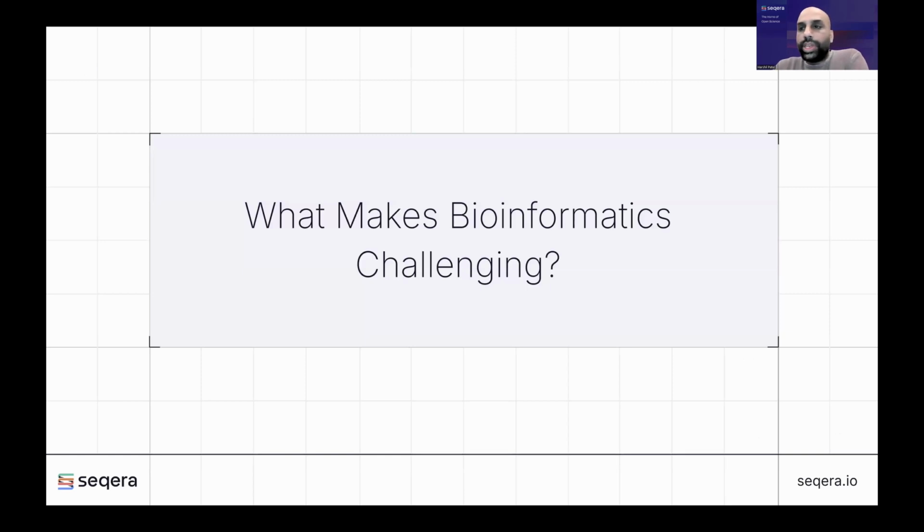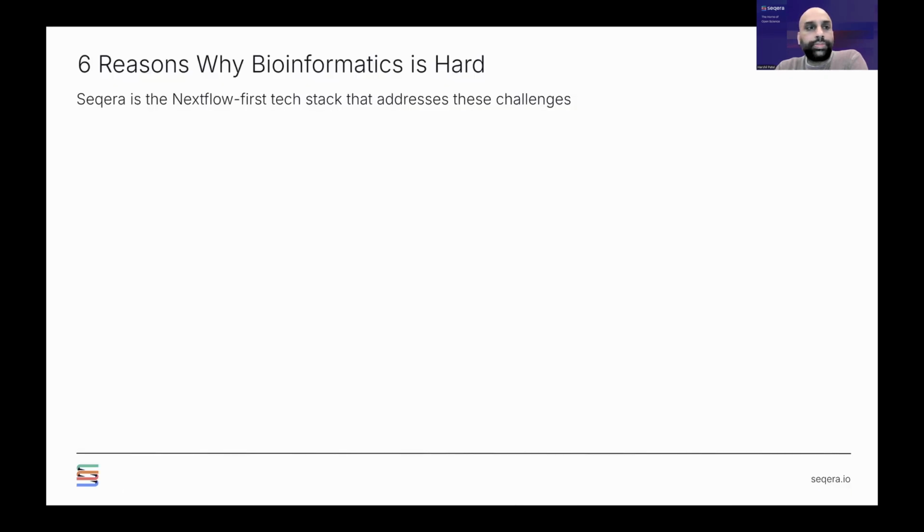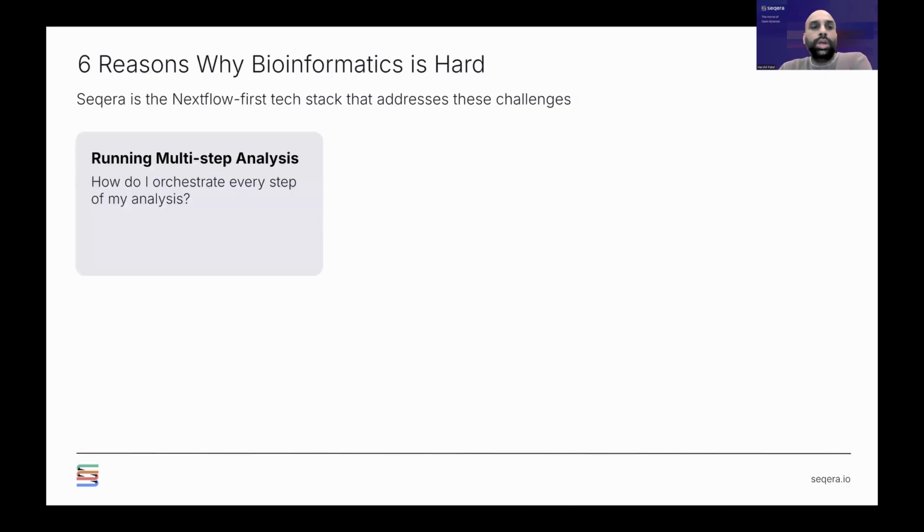So I just wanted to briefly give you an overview and touch on some of the challenges in bioinformatics today and how we're going about solving them at Seqera. When you need to do any sort of bioinformatics analysis, that typically involves a number of steps where you take the output of one step, and that becomes the input of the following step, and then you start chaining up a pipeline where you want to run a series of steps, either in parallel or you want to bring them together to look at all of your samples together, for example.